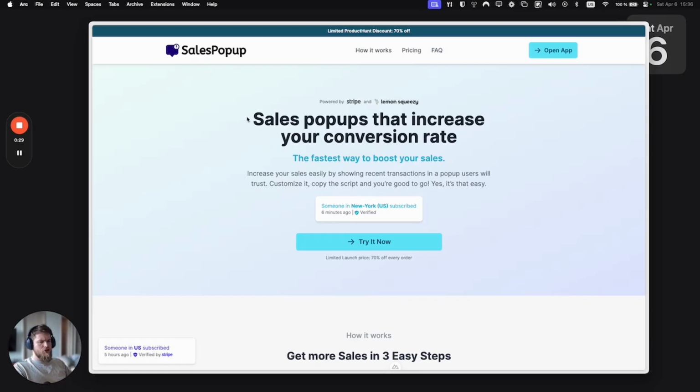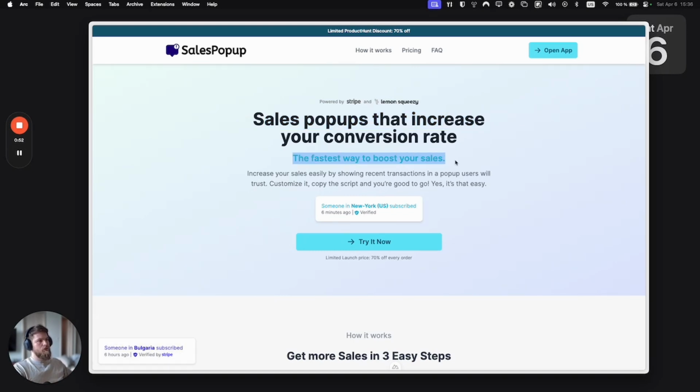It doesn't really show the value proposition. I feel like lots of non-tech people might use that, and the word script might scare them, and it's not very clear. But here we immediately see sales pop-ups that increase your conversion rate. We see it directly.